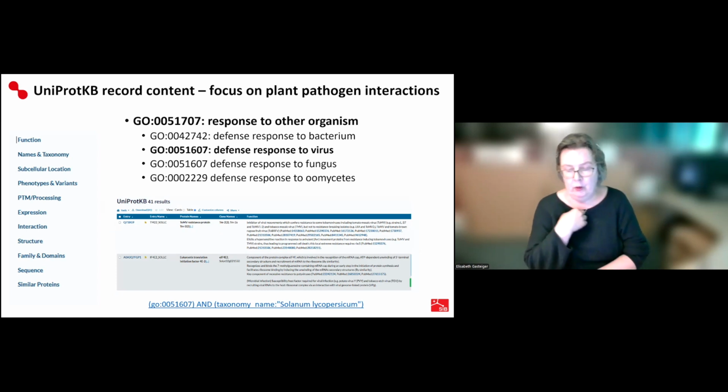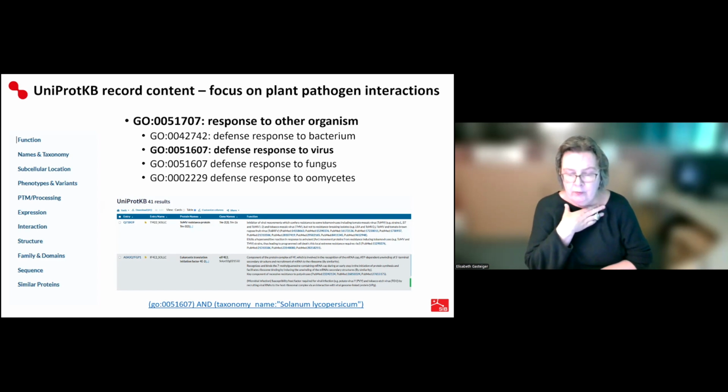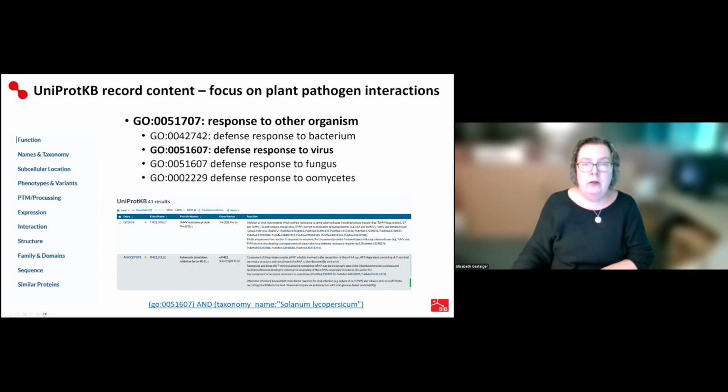Additionally, you may search again using GO, and there are various GO terms. In particular, the one which is called response to other organism or its children, for example, defense response to virus. Here we've put a query where we were looking for the tomato proteins involved in defense response to virus. The query is down here, and you can click on it. You will later get the link to the PDF file if you want to use all those links. So you will be able to click on it to see the results.